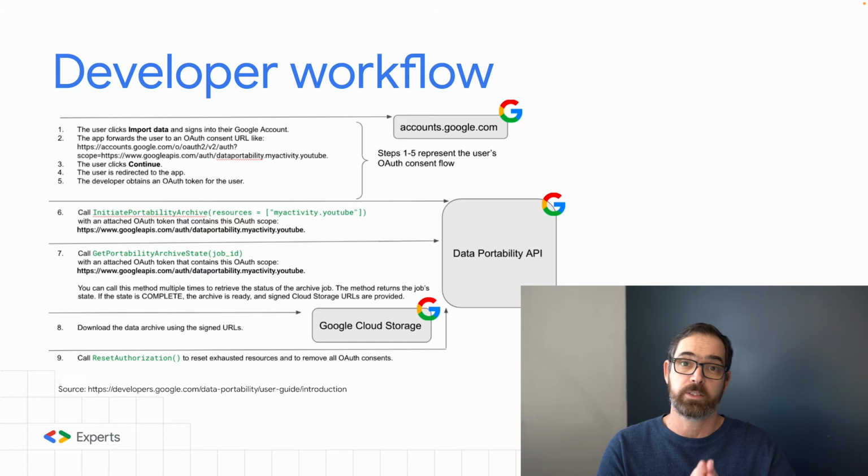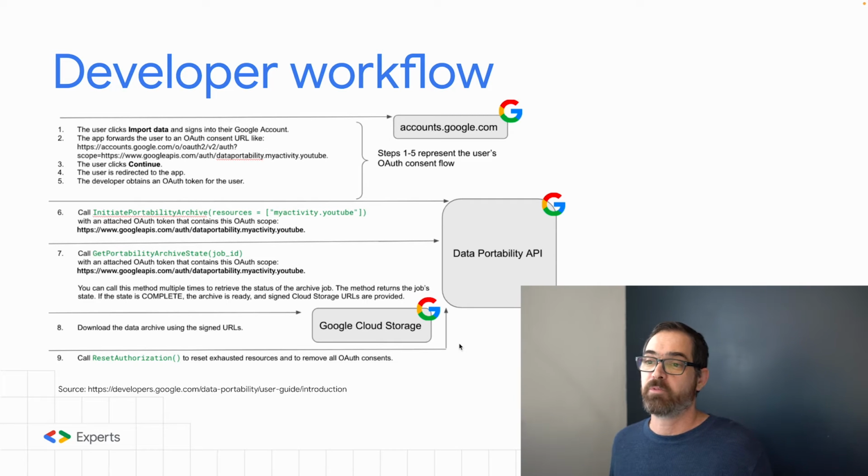So we need to understand what the workflow is. As I said before, the user needs to give some kind of authorization, some kind of token to the app. So the app will refer the user to a URL, which is a Google URL, where the user will do the login. He will have to give his consent to give the app the data, and also select which data he is actually approving the app to get.